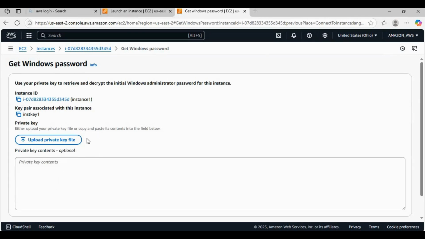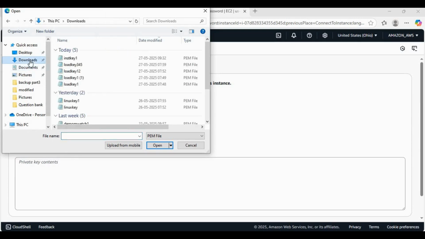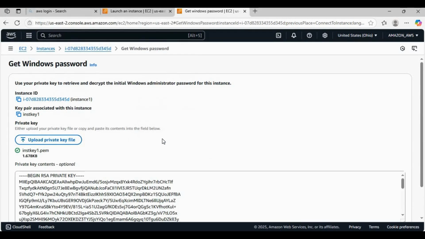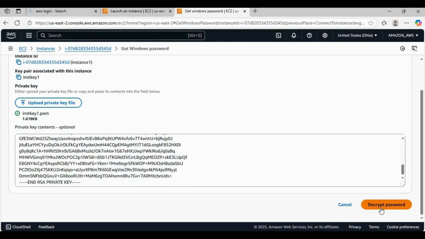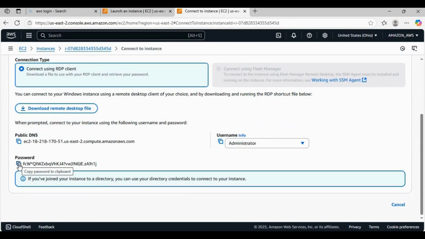We have to upload the private key that we generated in the previous step, the key pair which we downloaded. So go ahead with upload private key, go to downloads, select the key, open, decrypt the password. Now your password is decrypted.